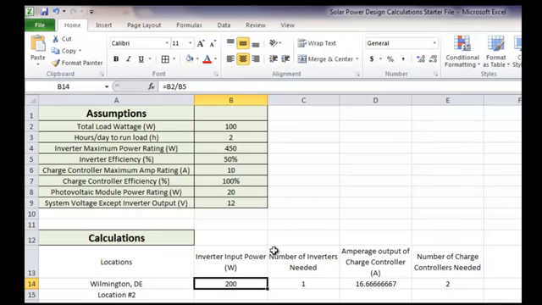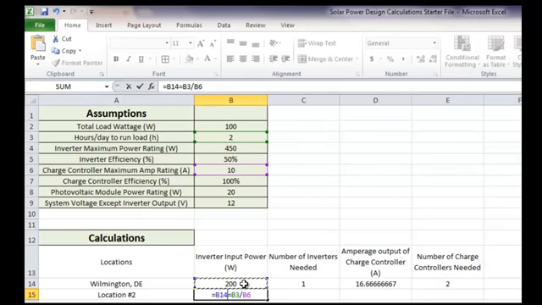And I'm going to show you how autofill works. Let me show you how autofill is supposed to work, and let me show you an error that many people make all the time. So let's just drag this down. That's what autofill does. If we do that, we see that we went from 200 to 0.2. We still want this to be 200. So what happens is if we double click here, we see it's B2 divided by B5. We still want down here this to be B2 divided by B5. But when we autofill, it changes it to B3 divided by B6.